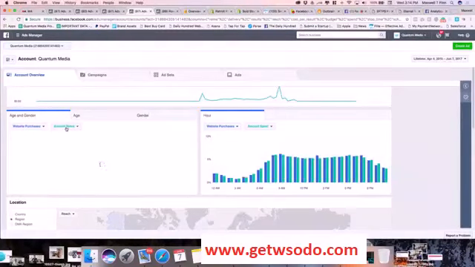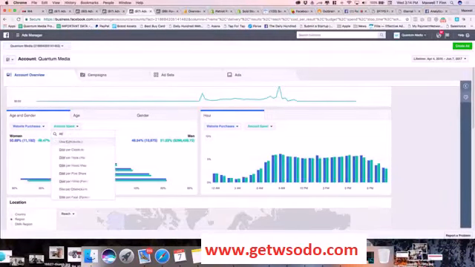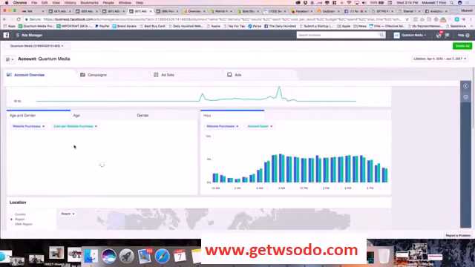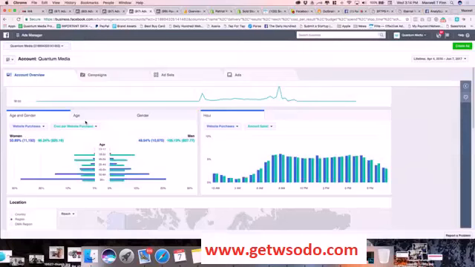Again, I'm most interested in purchases, so I'm going to type purchases, and then, what was my CPA on that? So cost per purchase. Now I get a nice age and gender breakdown of my number of unique purchases and then my cost per purchase by age and by gender at an account level. This is not by individual ads or ad sets. This is the whole account, giving us macro trends of our business, which is really powerful, especially when you're scaling and spending hundreds of thousands or millions a month.